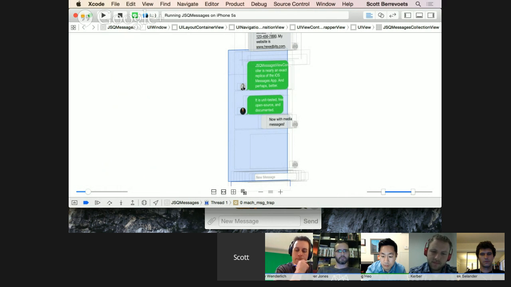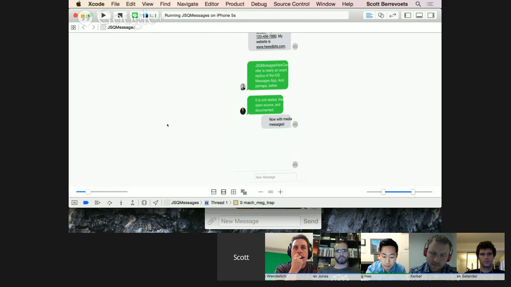So how do I do that? Well, right now wireframes and contents are both enabled, and if I want just contents, I can just select that, and so now it's a lot more focused on the actual content of this view. And you notice that I was in a perspective before. It's kind of looking at it from the side as opposed to the front, like you see in the simulator. So I can go back to that by pressing this button in the center here, which is the reset viewing area button.